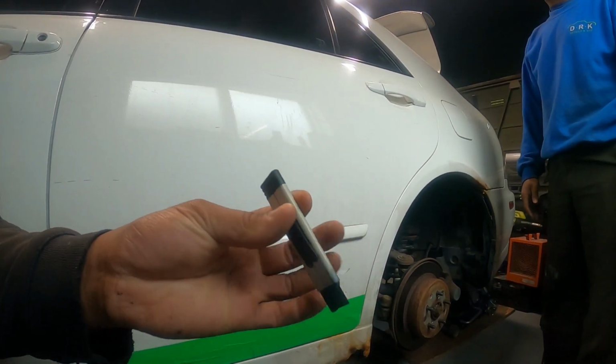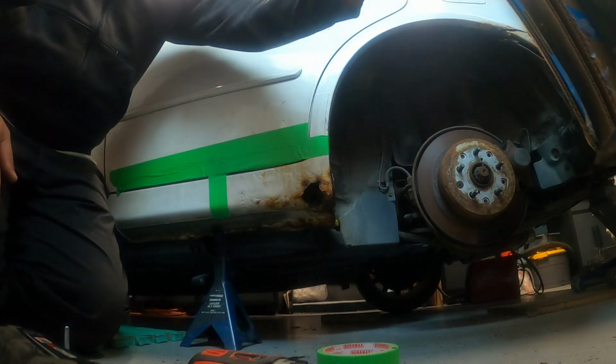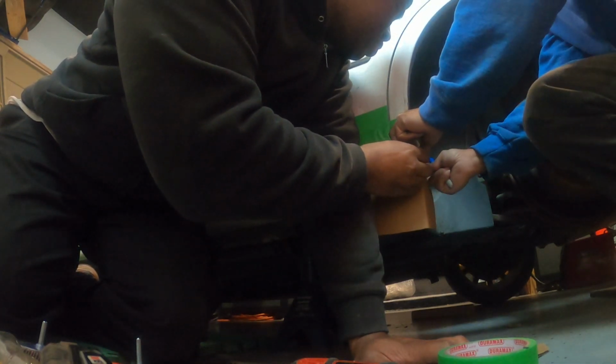What the heck is this? Knife. Box cutter? Yeah, Costco days. Going to explore and clean the paint off to see how bad it is. You have pen and paper? Where's the knife? Cut out the one arm, or whatever you want to call it. The hole right here. Yeah, somewhere there. Mark where it is.